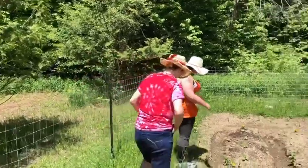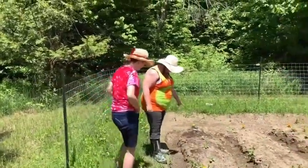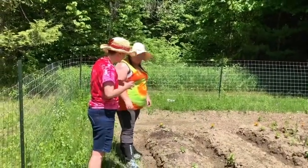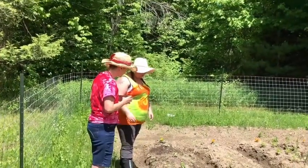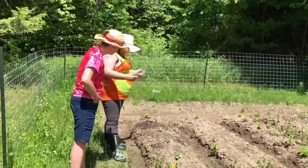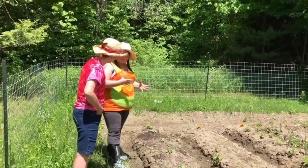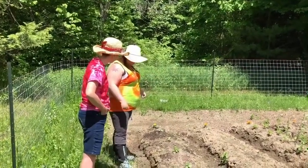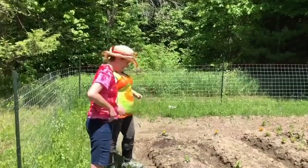So these are my ornamental pumpkins here. They're just going to be little decorative ones. Are they going to be different colors, or just orange? I think they're just the orange ones. Oh, those are so cute. I just put those in, in a mound, because that's how you grow pumpkins. I'm eager to see when those come up. It'll be like October.